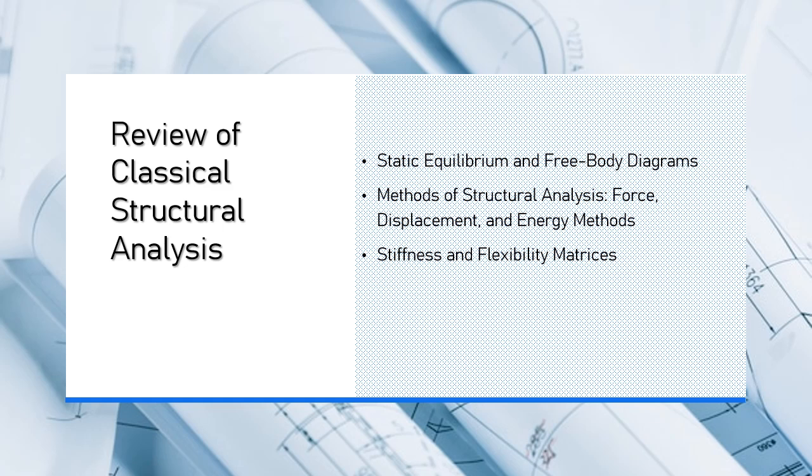2.3. Stiffness and flexibility in structural analysis. Stiffness methods. In the stiffness method, the displacement vector is solved for by using the global stiffness matrix. It is widely used because it works for a broad range of structural systems, and the resulting matrices are relatively simple to assemble using computational tools. Flexibility methods.